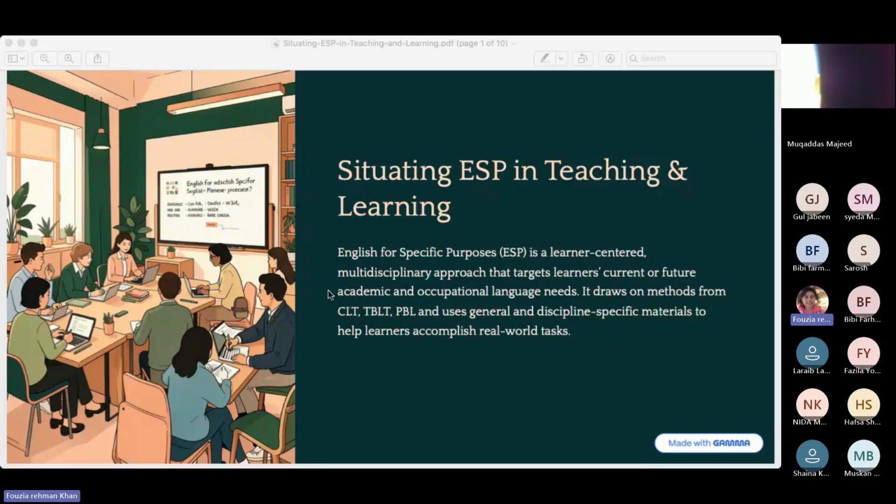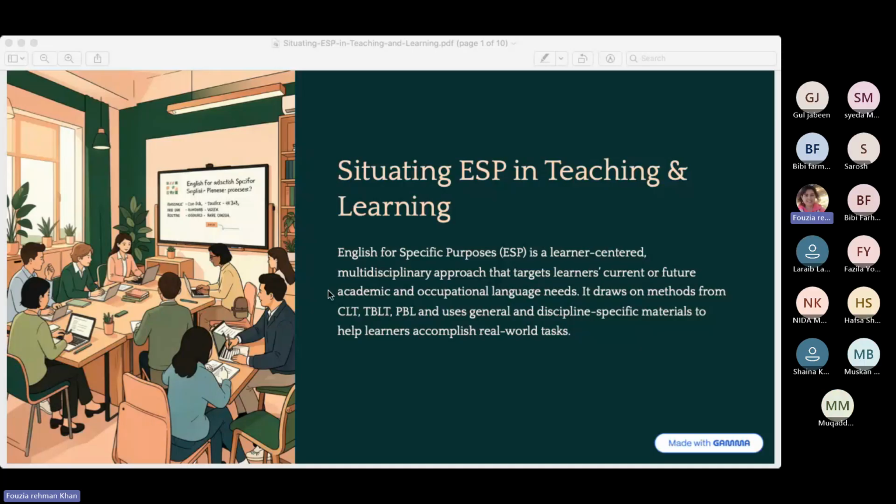It collaborates in the planning and teaching, and it has actually become a profession. ESP, English for Specific Purposes. Experts are there who design the courses of ESP. Now, ESP has started to play a key role in companies for developing their international strategies also. So it is not based in a single institution, but it is helping a lot of organizations, a lot of institutions, and a lot of professions at the same time.